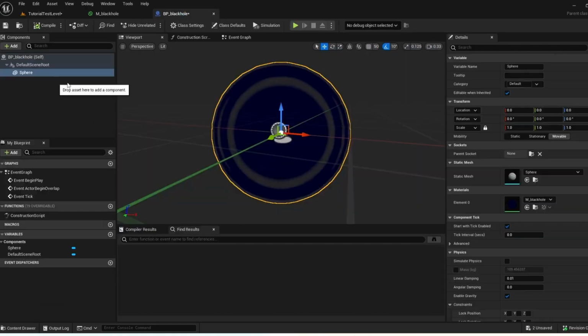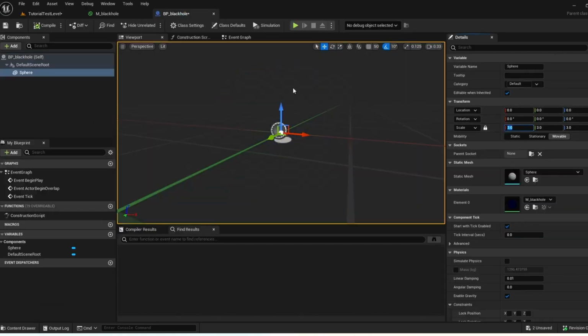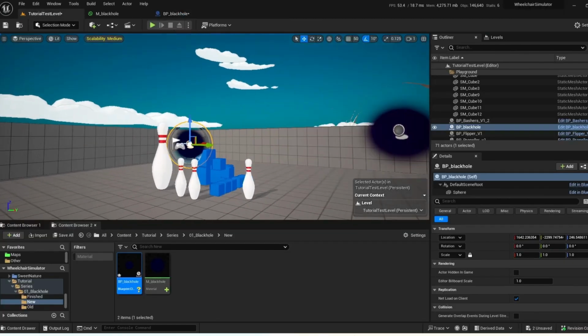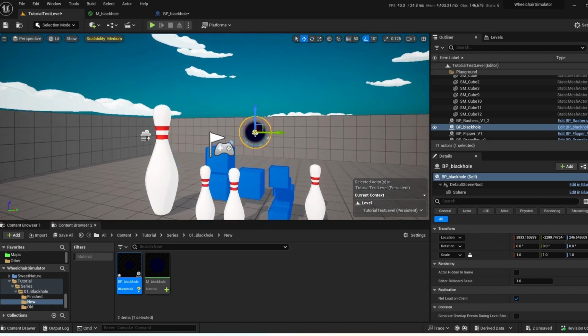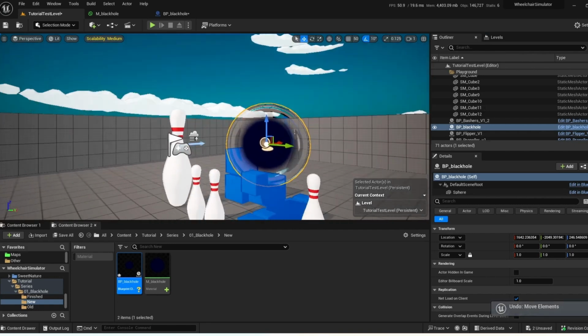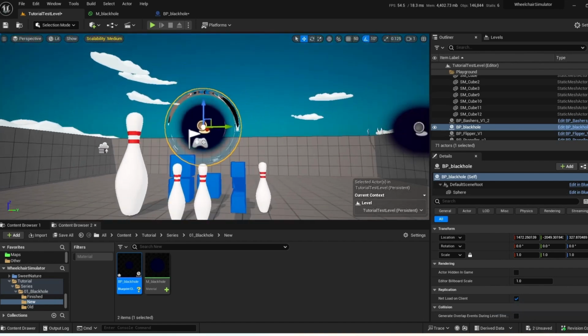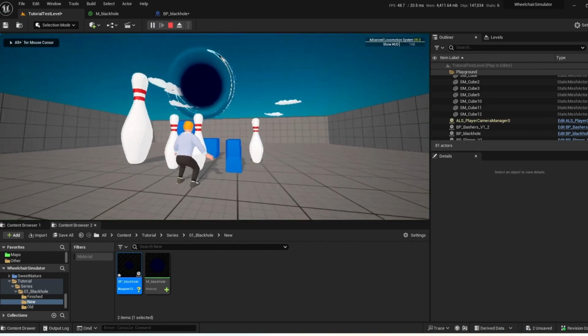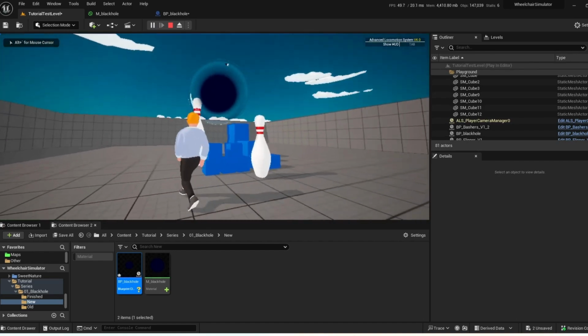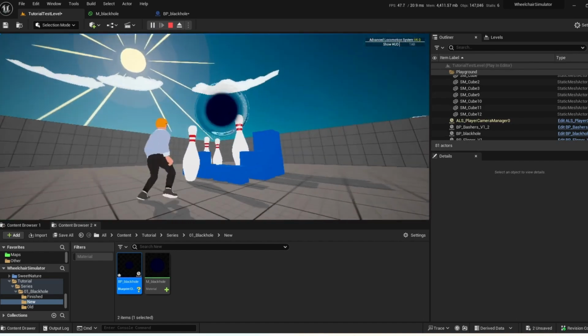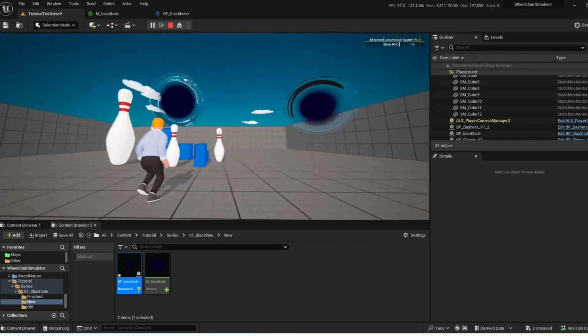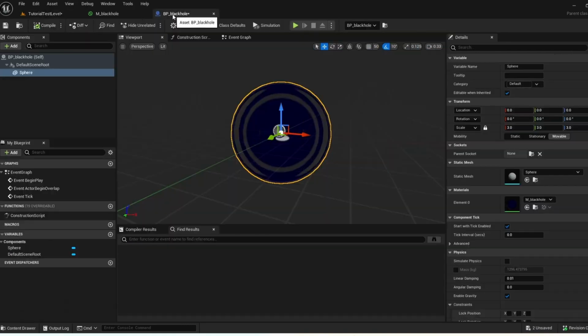As you can see, it's quite small, so I'll just size it up to 3. Right. So it's already looking nice. Now it doesn't have any of the behavior. So I'm gonna tackle that right now.